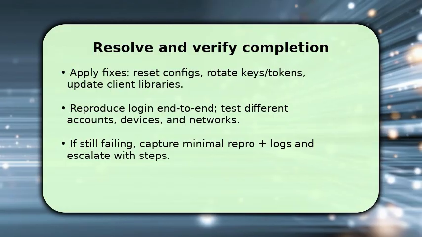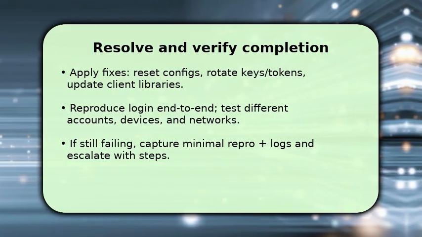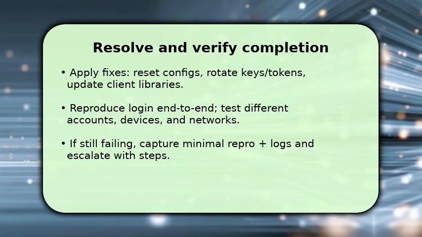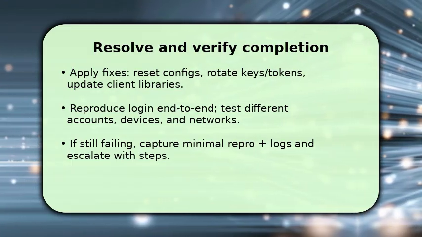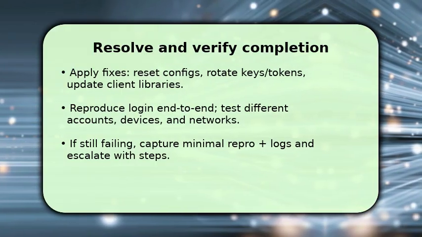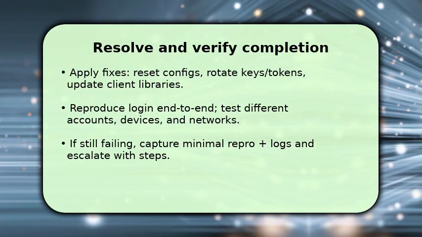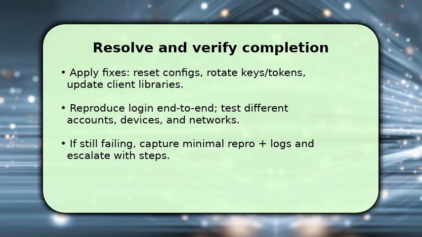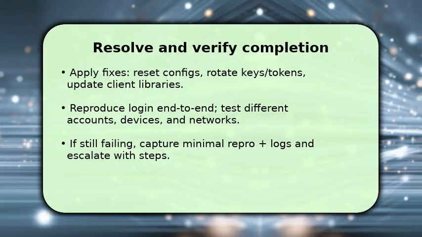After each change, reproduce the login end-to-end and test with an alternate account, another device, and from a different network to rule out caching or IP restrictions. Once successful, document the root cause and preventive steps. If problems remain, gather a minimal reproducible case, plus logs, and escalate to support or the engineering team with clear reproduction steps.